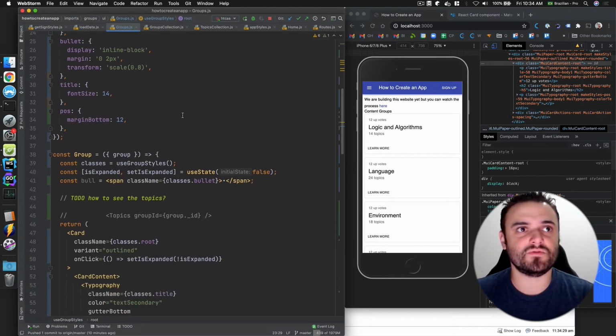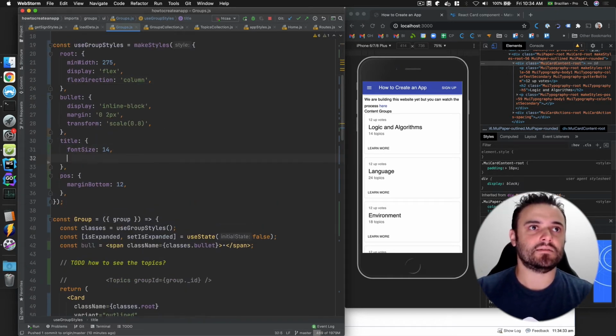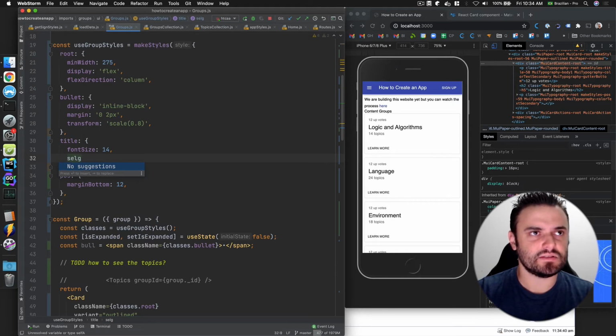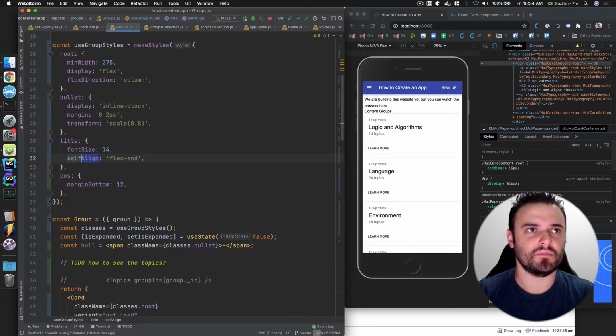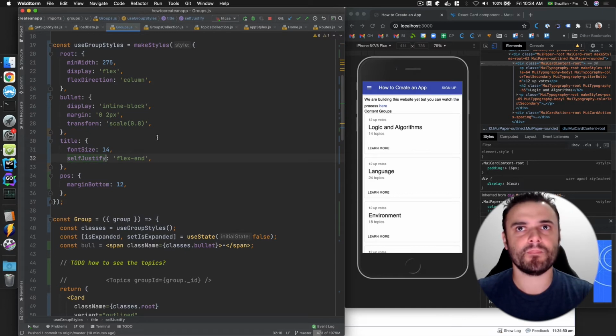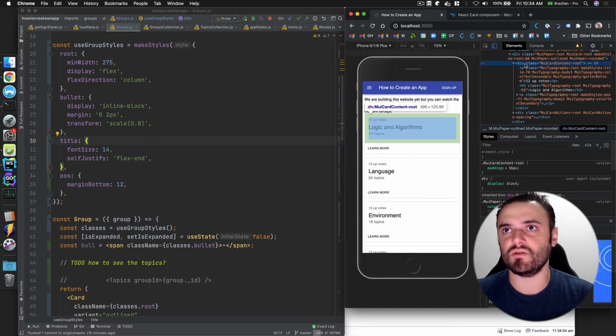Then let's proceed with flex, because with flex I can say this element will be self-aligned. Sometimes I think this was auto-completing, right? Self-align flex end, or this will be self-justify. Maybe self-justify. Yeah, if you're not sure, like I'm doing here and it's not working, you can go here.